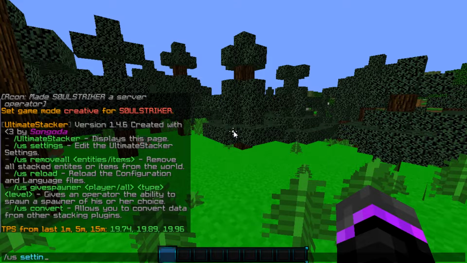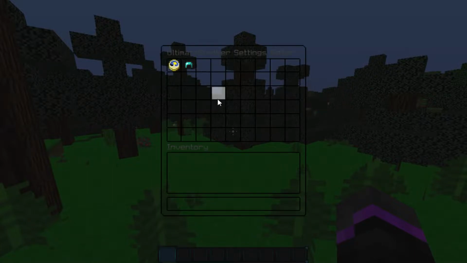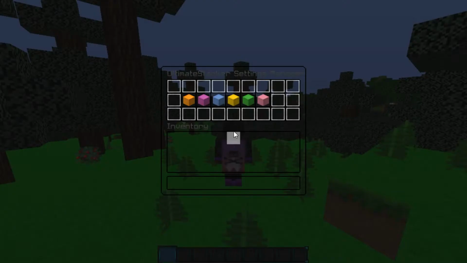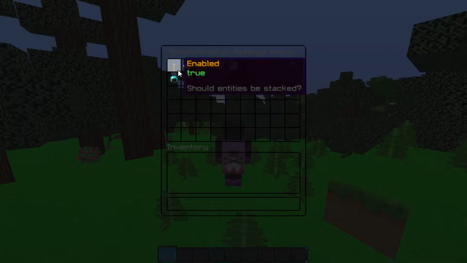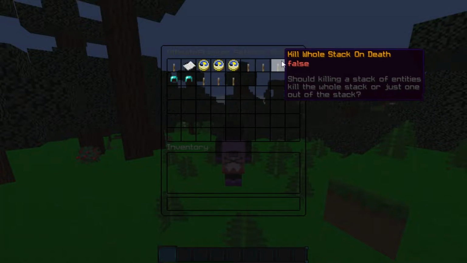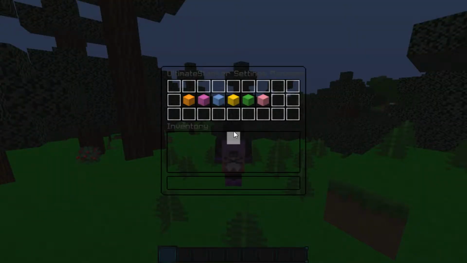So /us settings, this brings up your editor settings. This is pretty much everything for the config file, so you can do it in game. So you can go to your main and have disabled worlds and even tick speed, and then you can go back into your entities, and you can set whether you want the entities to be stacked or not, and then you can have stack size, and if you want holograms, and everything like this is pretty self-explanatory, so I'm not going to dwell on it too much.